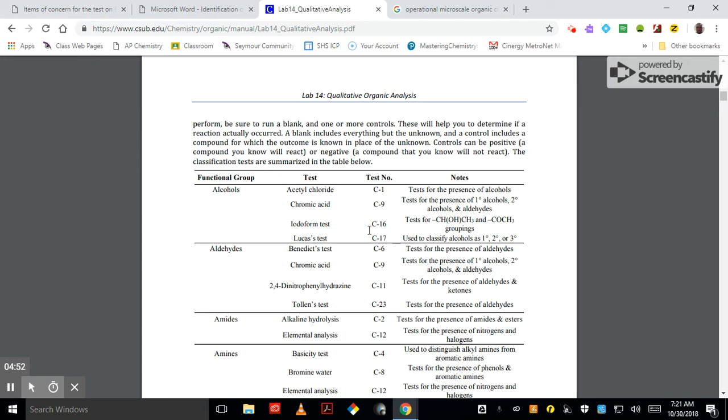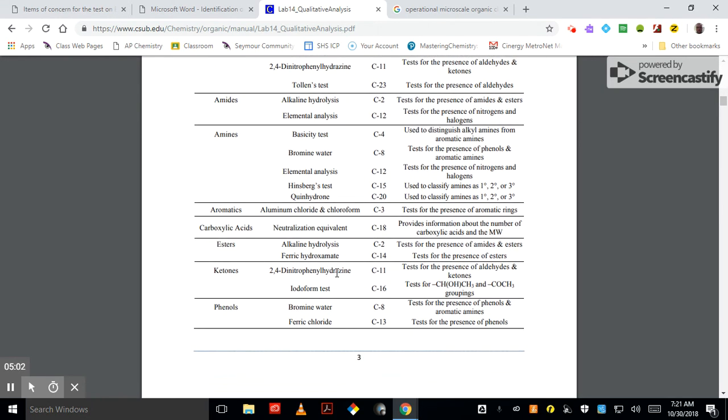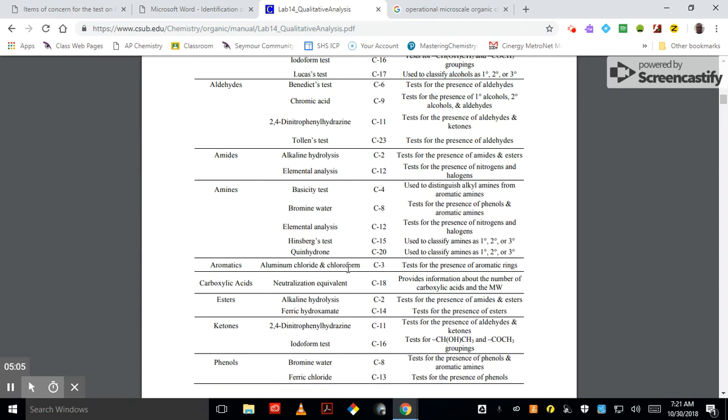You don't really have to go there. In the experiment itself, most of these tests are listed, and you can do them. There's one that's not listed here either. If you have a haloalkane with a halogen on it, there's a specific test where you use a copper wire and look for a green color when you set the copper wire on fire. So if nothing else is working and you don't see a lot in your spectrum, you may start looking that way pretty quickly.